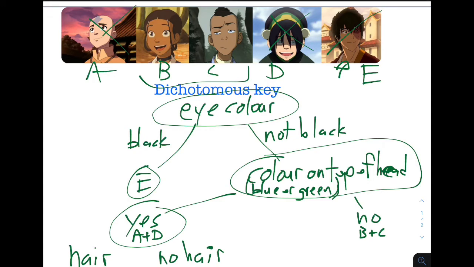We need a characteristic to keep them separate. And that characteristic might be, maybe we'll do ear size. This person's ear is roughly, let's say this is the size of their head. I would say their ear is like a quarter the size of their head. And here, for this, I would say maybe 1/6 the size of their head.